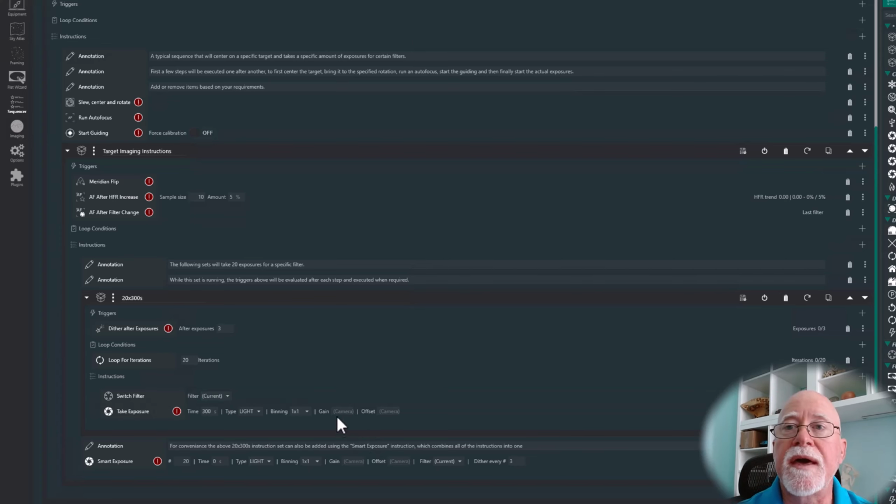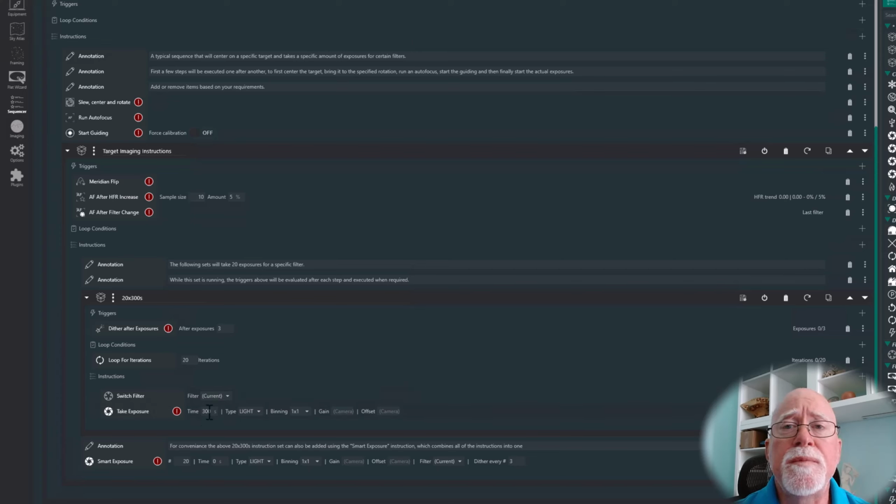And then whatever the camera metrics are here. So for this set of instructions, I'm going to do 300-second exposures, dither after every 3 exposures, and loop through this 20 times.